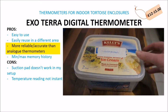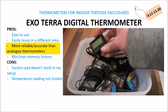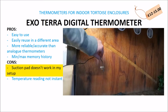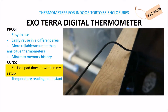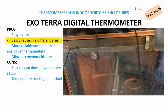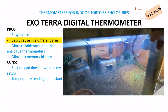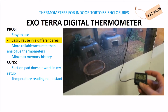I've tried out a few of the digital thermometers in this price bracket, and so far I found this brand to be reliable and fairly accurate within 1 or 2 degrees. I found that the suction pad doesn't work on the wood or plastic in my tortoise enclosures, but it still works fine without using this. It's also much easier to move the probe to different areas of the tortoise table so that you can monitor other key temperatures compared to using the dial thermometer that we talked about previously.